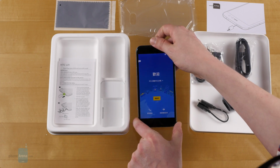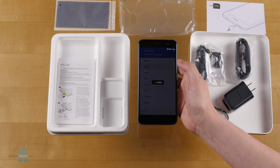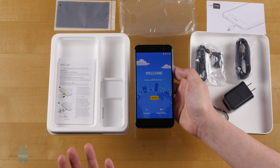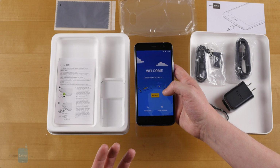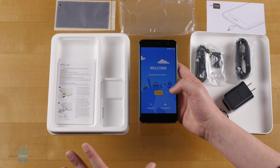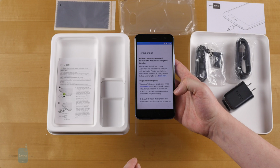All right, let's go ahead and get this guy set up. It's in Taiwanese, so this may take me a minute here. Oh, English, that was super easy. Of course, when you get this phone in the States, it will automatically be pre-configured to English. This is an early unit, we had to get Taiwan, but we knew we wanted to show you this as soon as possible, so we didn't want to wait any longer than we had to. We'll go ahead and set this guy up.